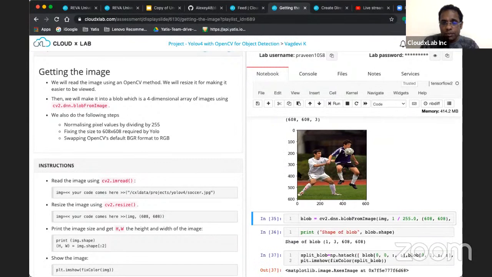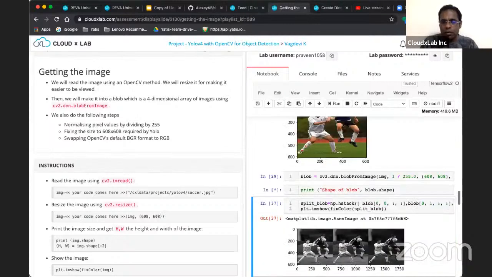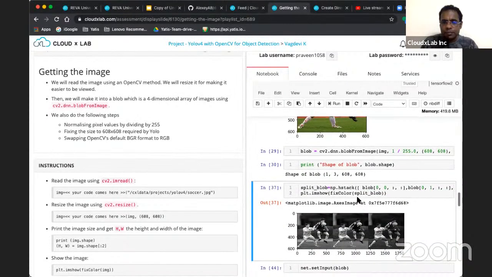And what we're going to do, so this is what an entire picture is. One of the next steps is basically that you have to create a blob. This is a particular data structure that is required by YOLO, which is used to process. It's very similar to a picture. It's basically a batch of pictures in which just the configurations changed a bit for the tool to be able to process it.